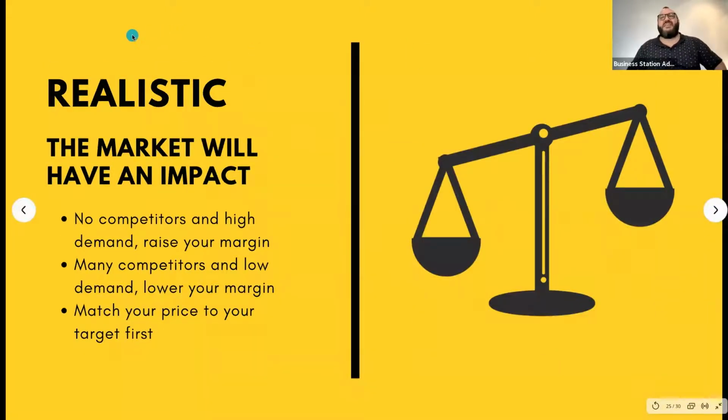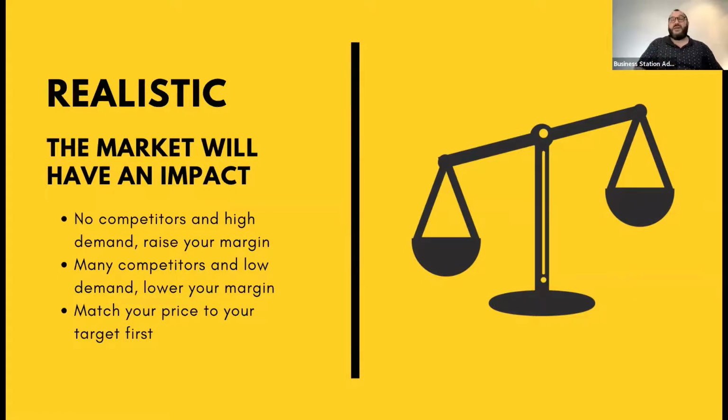You need to be realistic. If you have any sort of product or service in a market, it's going to be not just what you set, but also what the market's willing to pay, right? So where there are no competitors and high demand, you may be able to have a high margin. Instead of 30%, you might say, I'm going to have a margin of 45% because I'm the only person in town and everybody needs to use me right now. So you might as well, as they say, make hay while the sun shines until a competitor comes along. That's very different from price gouging, which I'll talk about more in a sec.